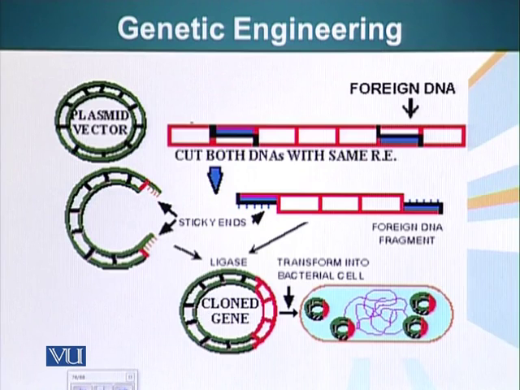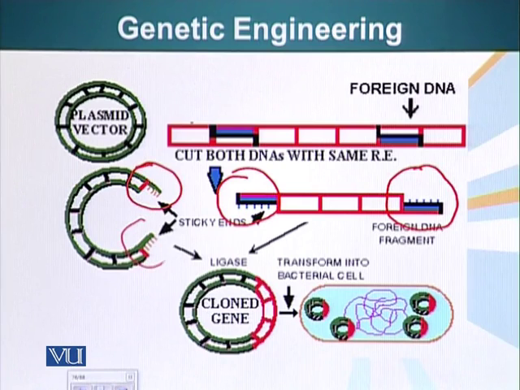If we take a bacterial plasmid, isolate it, take a foreign gene, and cut both of them with the same endonuclease or the same restriction enzyme, we will generate sticky ends, since they have been cut with the same enzyme and these sequences are palindromic. So these sequences can bind not only among themselves, but can also bind the foreign DNA which has been cut with the same enzyme.